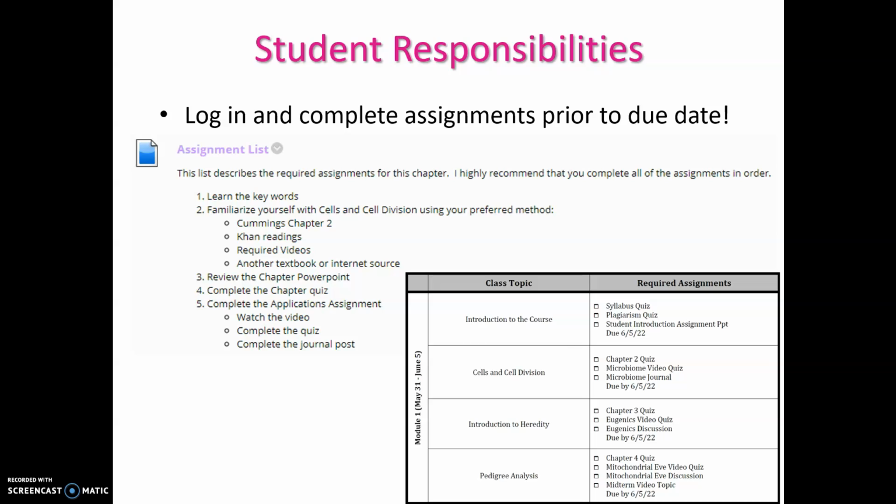All assignments are available to you now, except for the finals. So you can go in and start to complete them today, okay? I highly, highly recommend that you don't wait till the 5th to go in. So these are Sundays. Just about every weekly assignment is set to be due on a Sunday. I highly suggest that you don't wait till Sunday to try to complete everything, okay?